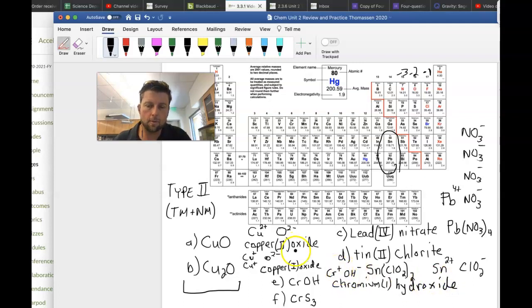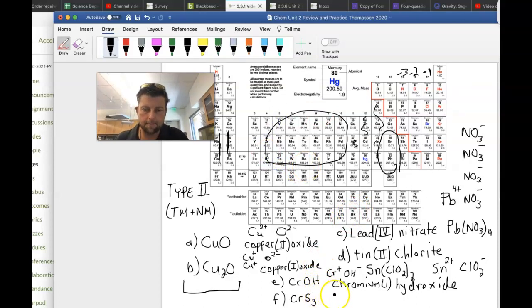So remember, these are only for transition metals and metals that can take multiple charges. If it's in group 1, group 2, group 3, or if it's silver or zinc, any of these guys don't apply to this. These guys all take their own fixed charges, so they would be type 1. These only go for the transition metals and then those 2 extra metals I specified.